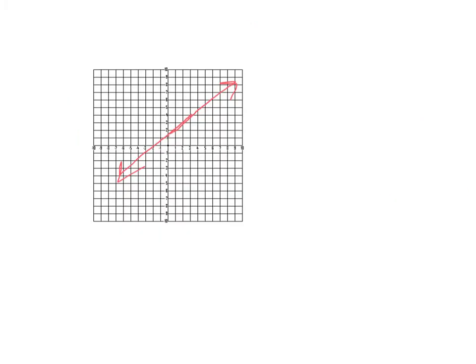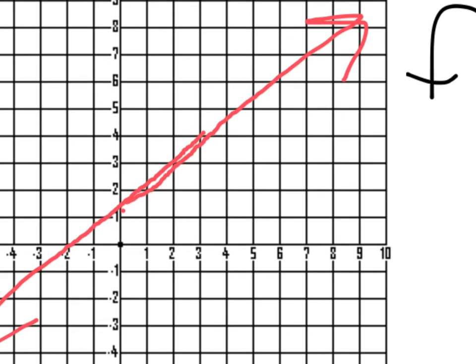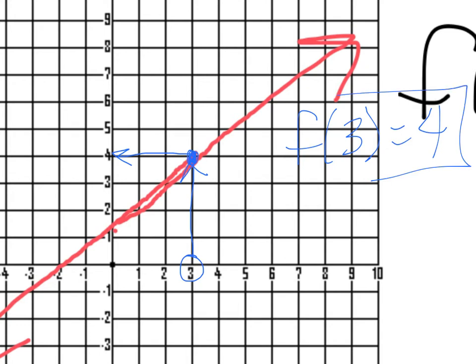Okay, my goal here again is to find f of 3. So I'm going to zoom in on my graph here a little bit so we can see this closer. If my goal is to find f of 3, remember your 3 is the x value. So I'm going to start here where 3 is the x, and I'm going to go up to my graph and see where my graph is 3. So when x is 3, what do you notice is the y value? 4. Good. So really, f of 3 in this instance is 4.